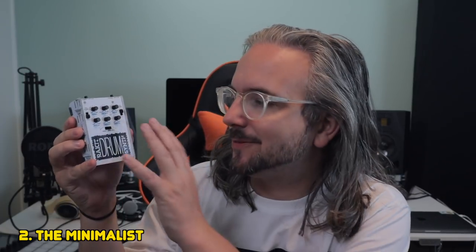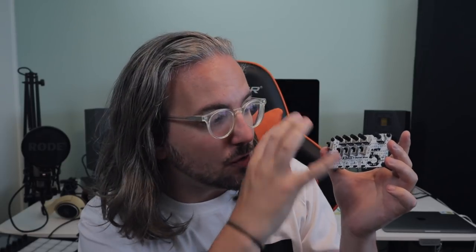Number two, somebody who enjoys small synths that you can make funny noises with, because as you've seen, this one can make some pretty cool noises beyond the standard kicks and tom sounds that you could make with it. And I think the same goes for the mixer and the sequencer. If they address a need you have in your little mini setup and you enjoy these small synths and small utility items, these are interesting purchases.